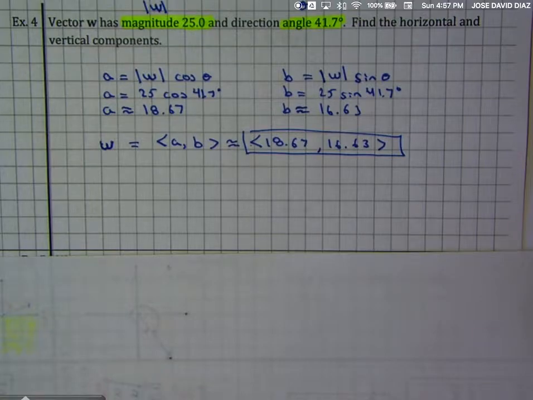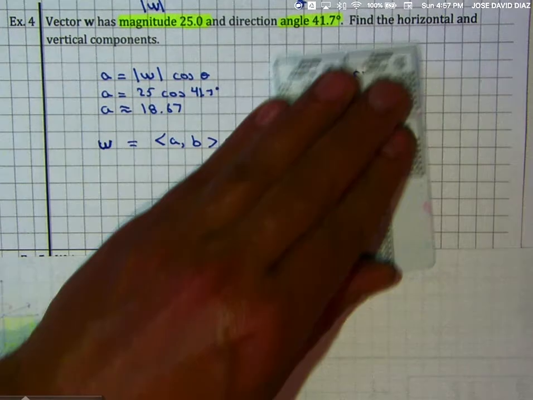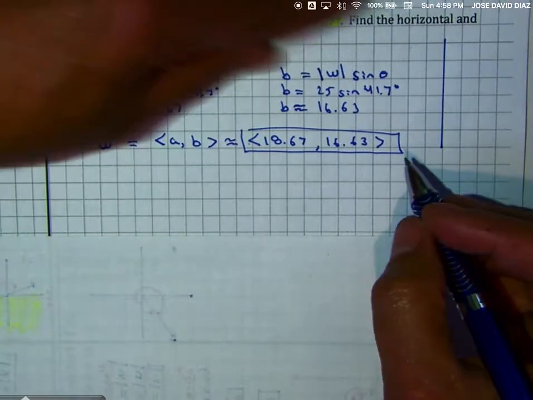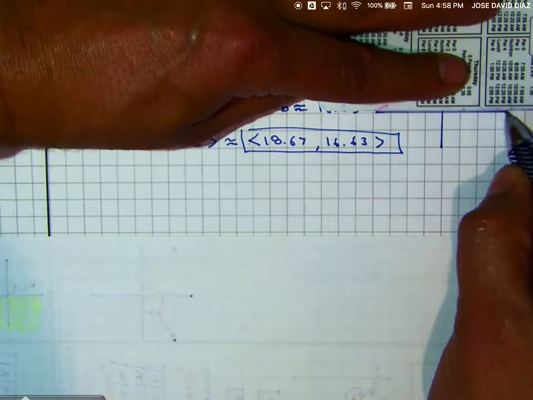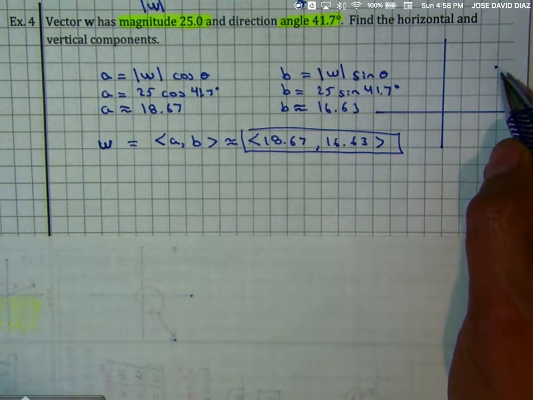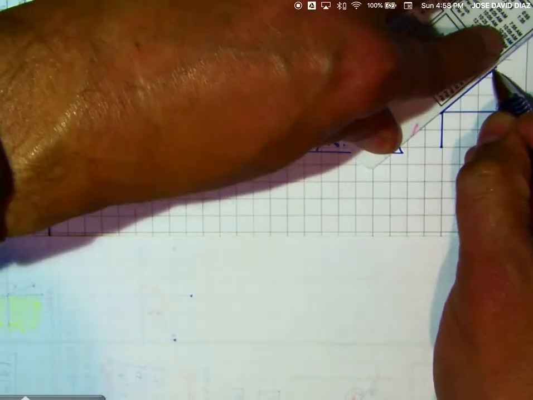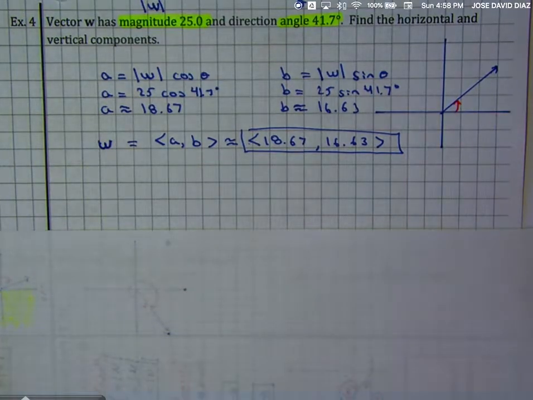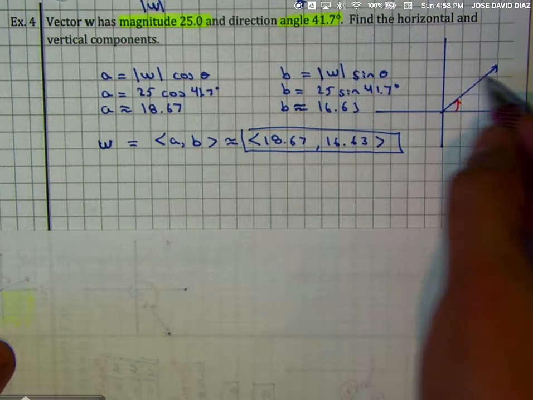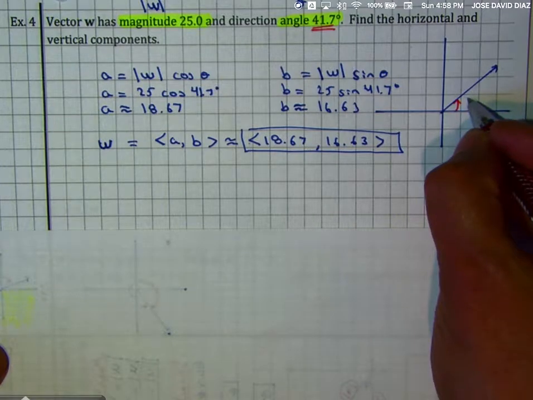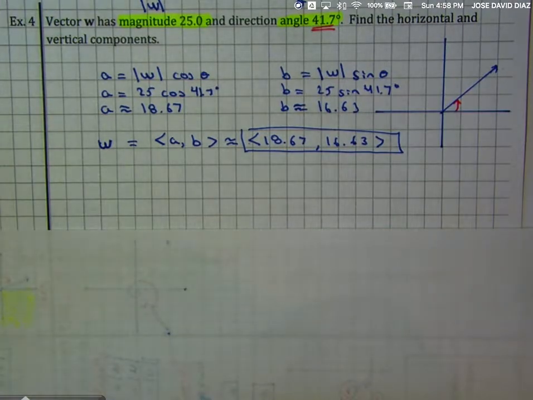And notice that if we do a very quick sketch, it's positive and positive, about the same on both. Your Y is a little shorter. Notice that your angle does match. Even though it looks like a 45, it's 41.7, that's correct. And the length will be 25. So your angle is 41.7, which matches the information that's provided for us. So it does work.